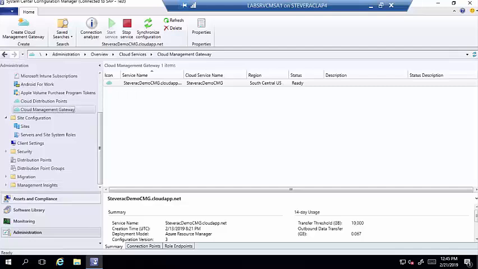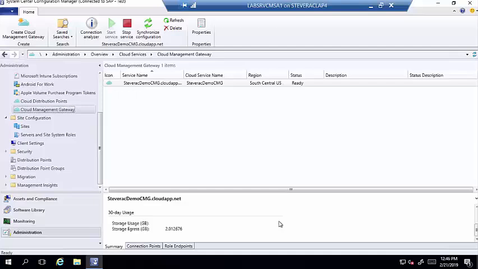So let me get rid of that real quick. Now, the next piece that we need to validate is our connection point. The connection point is right down here. And by the way, before I click on the connection point, notice here, yeah, we have ready, but we have a summary of detail and how much storage egress is going on, right? Storage egress is important to know in terms of cost potential and things of that nature, right?